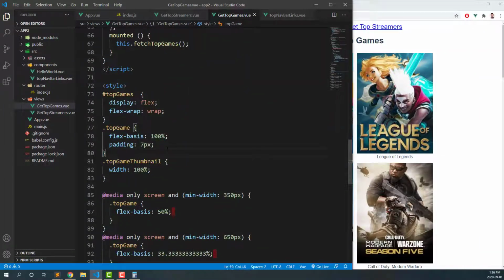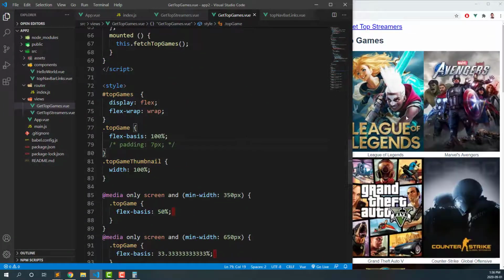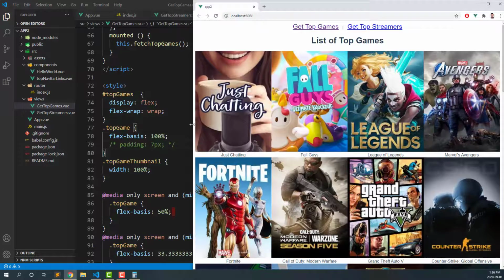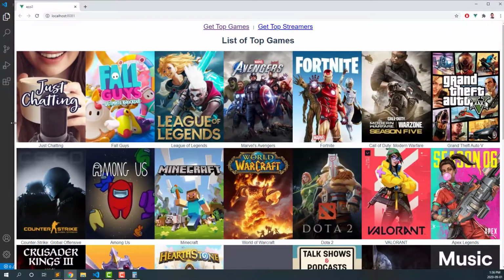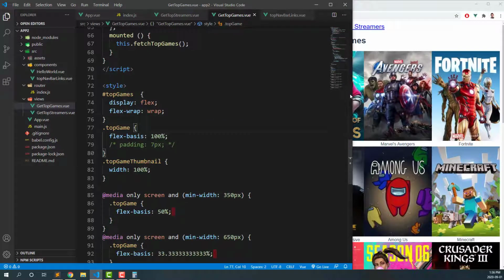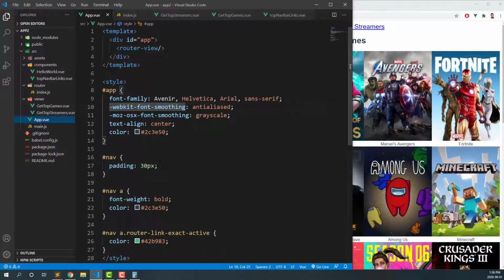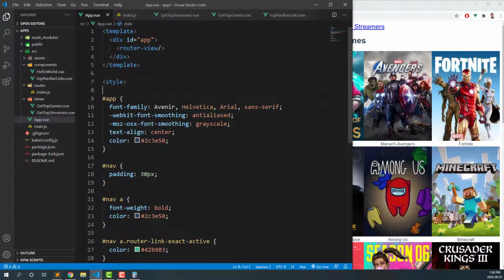Let's see if I get rid of this. Oh yeah, right. So I'm going to do another thing. I'm going to go to app.vue. I'm going to add a main CSS file so that we can do a CSS reset.